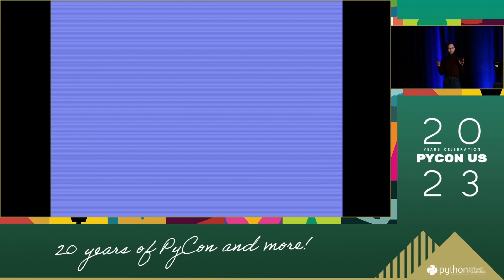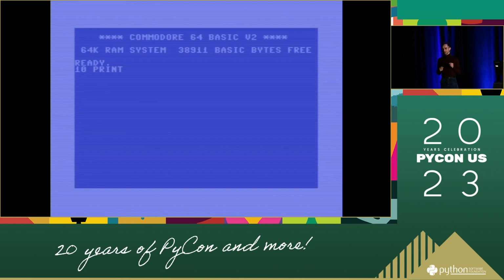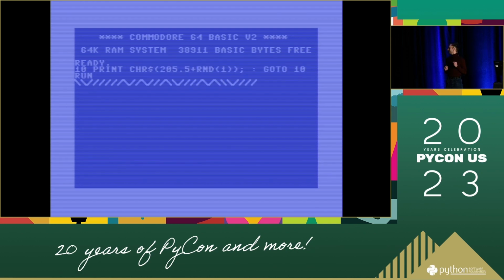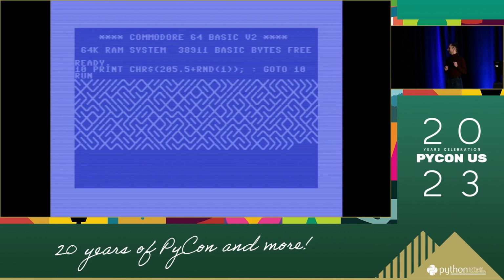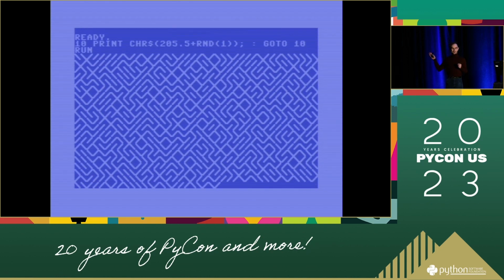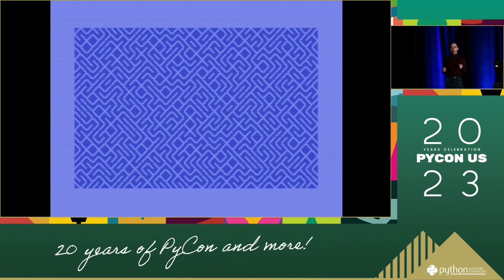And a particularly famous piece of creative coding is a 10-print one-liner. I really like this one. It's very simple. Flip a coin. If it's heads, draw a forward slash. If it's tails, draw a backward slash. Repeat forever to create an endless maze-like effect. That's very similar to the work by Nake about 20 years earlier.